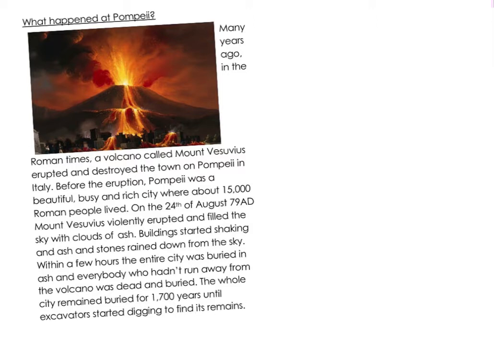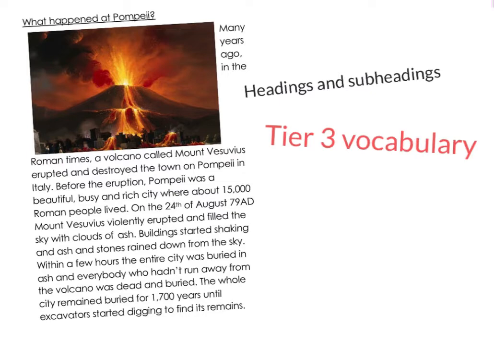So, very quick recap of the features that you will have to put in your non-chronological report. Heading and subheading. So you need to give your report a heading, a title. That could be of your choice, of course, because you're the writers. And at least 3 subheadings, which again, you can choose, and I'll talk about that in a minute. You will have to use some tier 3 vocabulary, some tricky words that you've learned over the last few weeks since school's been closed about volcanoes. Feel free to go back to your picture dictionary that we did right at the beginning to help you. That's what it's there for.